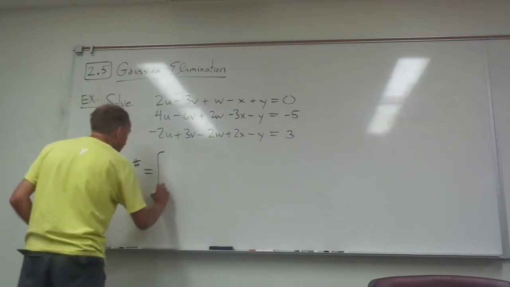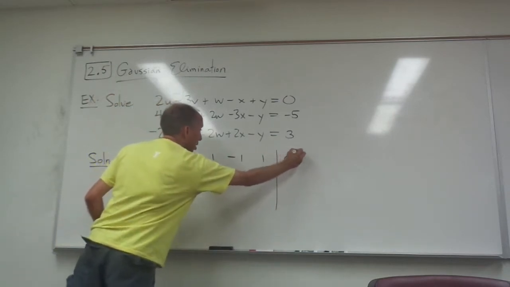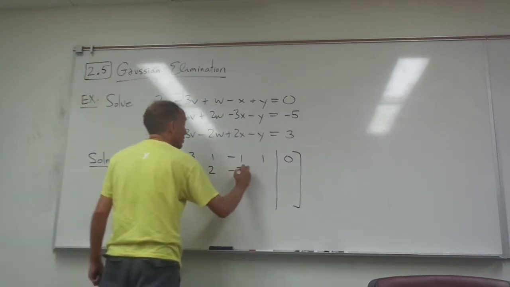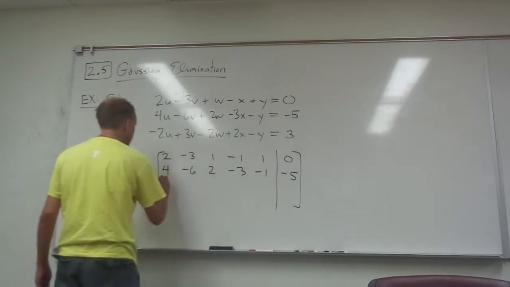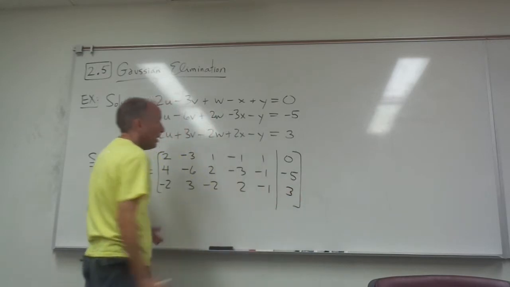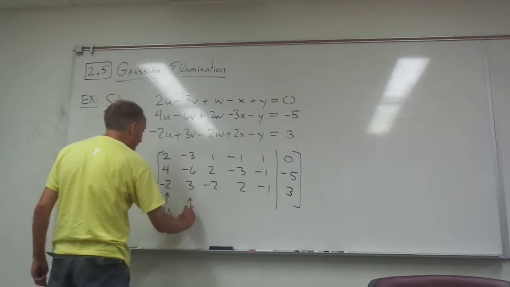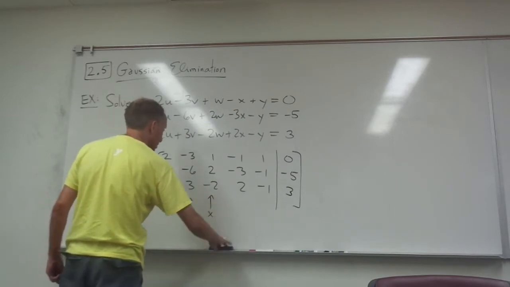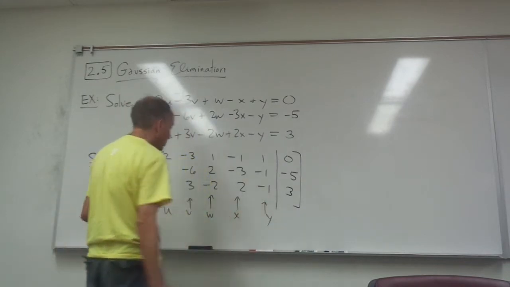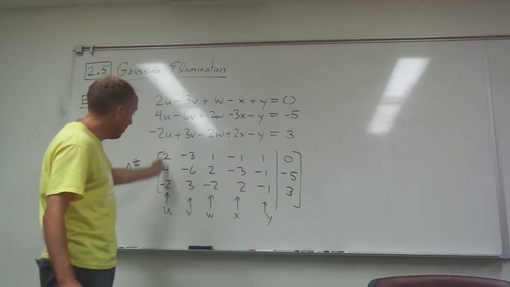Okay, so we've done this before. You simply have to write down the coefficients of the system. We're going to augment this matrix with the right-hand side vector as well. So this is just recopying all of the numbers from the system into a matrix. Okay? As we're doing that, I don't want you guys to forget that there are really variables attached to each and every one of these columns. U, V, W, X, and Y, right? The coefficients in front of U are the first column of this matrix, right?